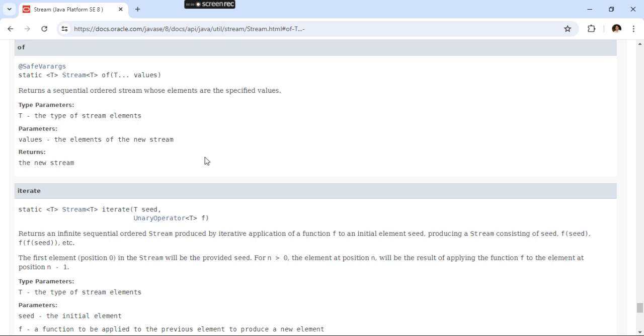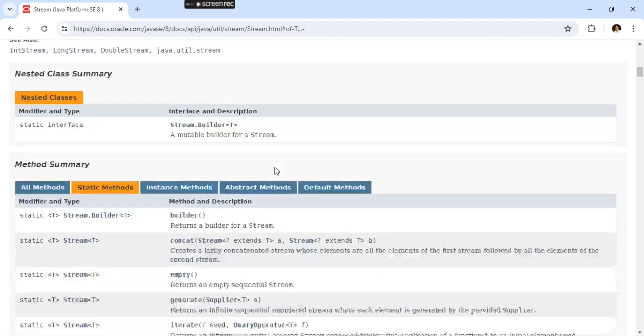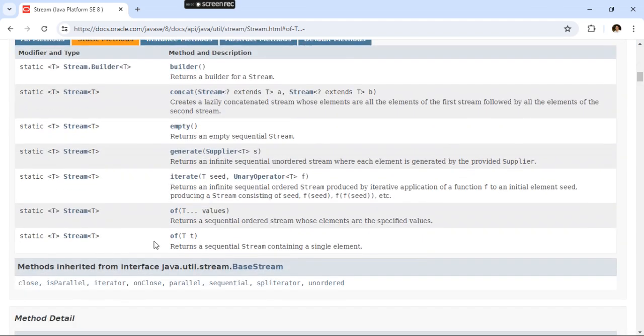Similarly there are various other static operations. For example, if we just want one single item and want to convert it into a stream, we can do it using of.